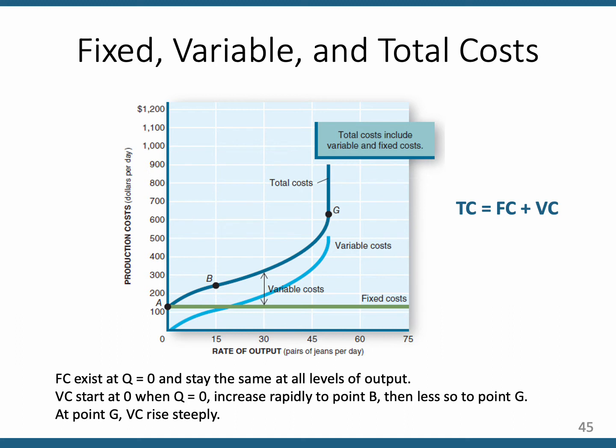So then for total costs, you're just going to sum together vertically the green graph and the light blue graph. And all that does is offset the light blue graph by $120 vertically. You're just shifting it upwards by $120. And that's your total cost curve. It's S-shaped in the beginning between point A and B. It increases at a decreasing rate because marginal product is actually increasing the more workers you hire in the very beginning with small amounts of output. Then beyond point B, the law of diminishing returns, the law of diminishing marginal product says that total costs will increase at an increasing rate because, again, workers are becoming constrained by the fixed plant.